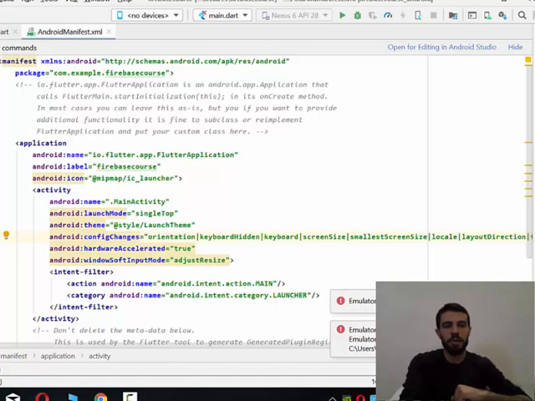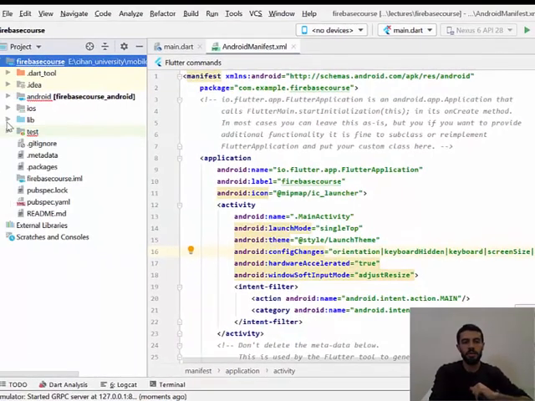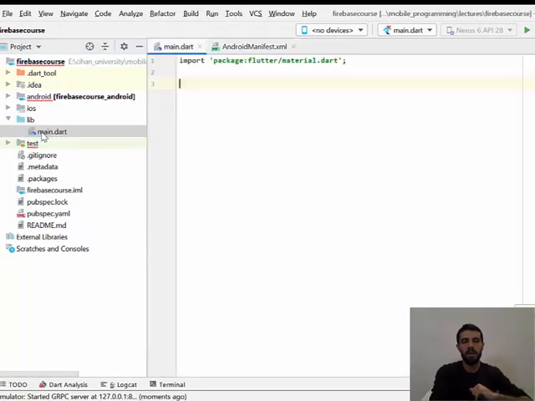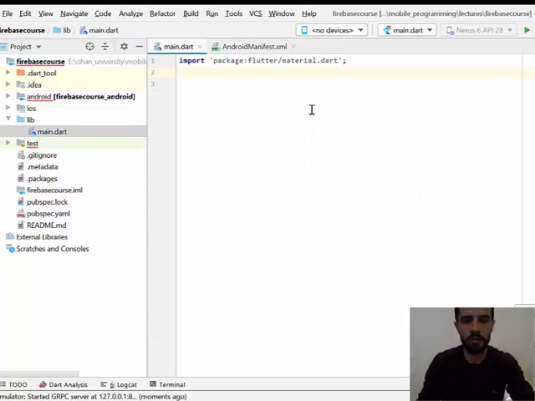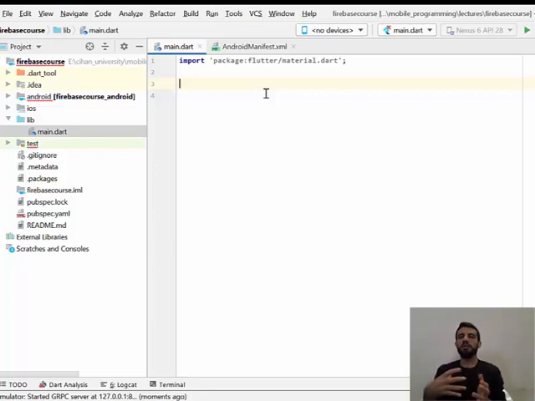I want to create an application, beginning with a run just for testing. Go to the lib and then main. Now I just want to write simple code for testing, because I want to test if it runs. That means it is connected successfully with the server, with the backend, with Firebase. If it does not run, that means there is a problem. So I just want to make a simple project.